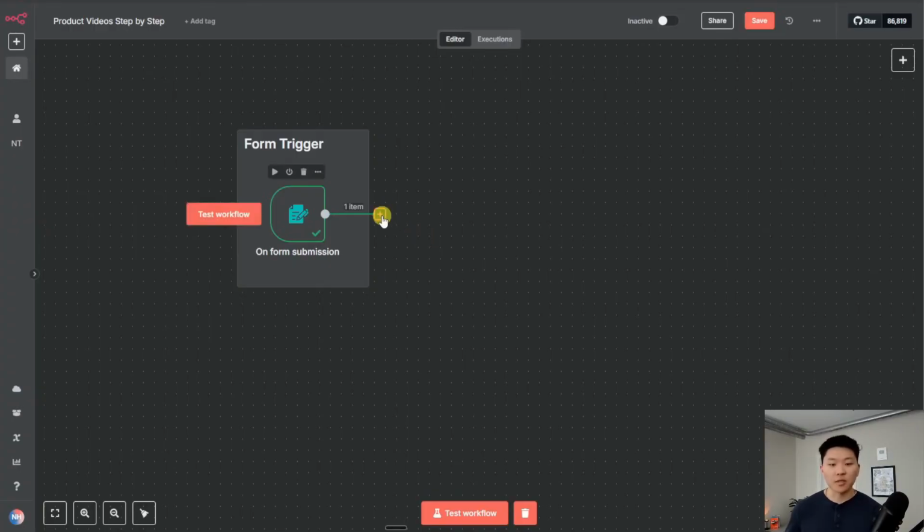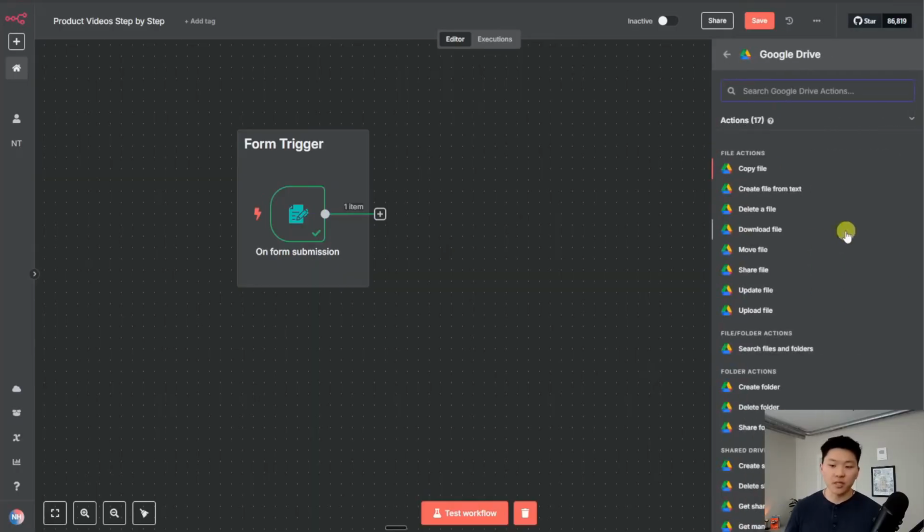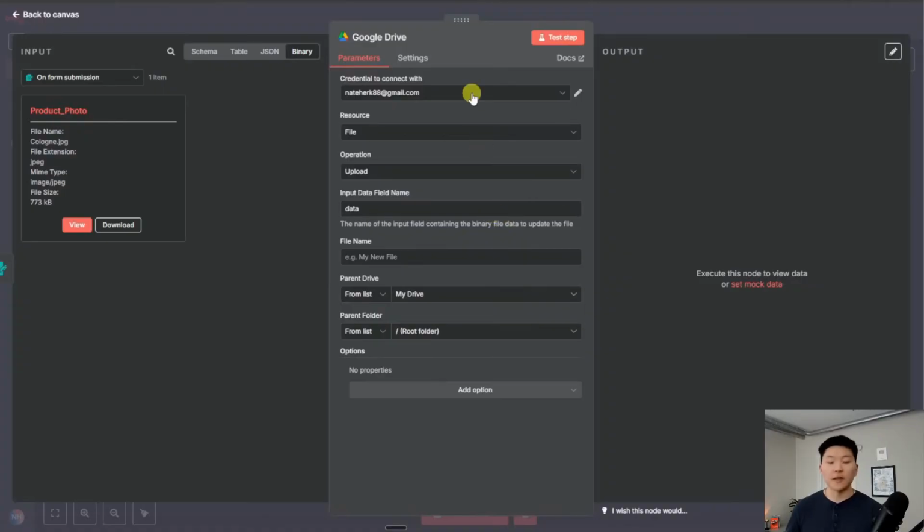So what I'm going to do is I'm going to click on the plus. I'm going to type in Google Drive, and we're going to grab a Google Drive operation that is going to be upload file. So I'll click on upload file. And at this point, you need to connect your Google Drive. So I'm not going to walk through that step by step, but I have a video right up here where I do walk through it step by step. But basically, you're just going to go to Docs. You have to open up a Google Cloud profile or a console, and then you just have to connect yourself and enable the right credentials and APIs. But like I said, that video will walk through it.